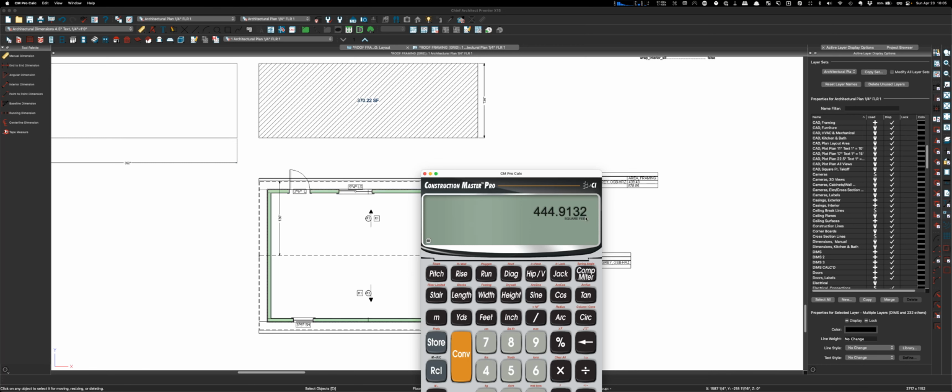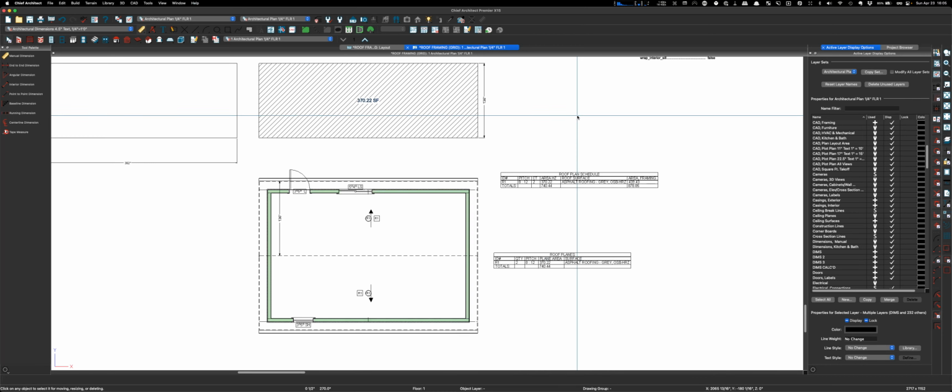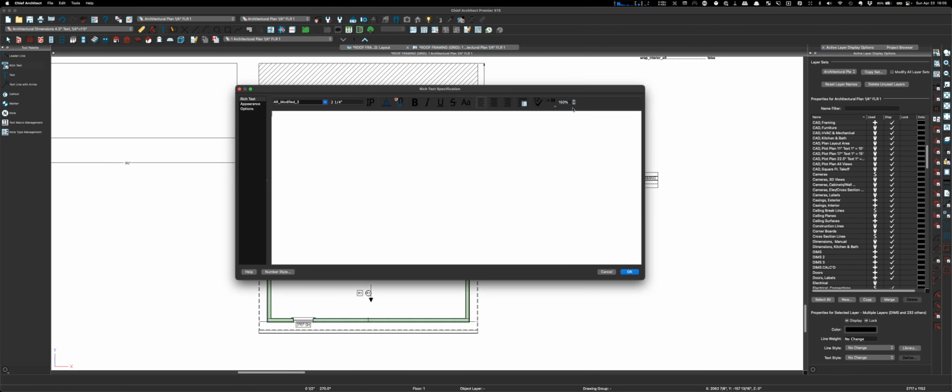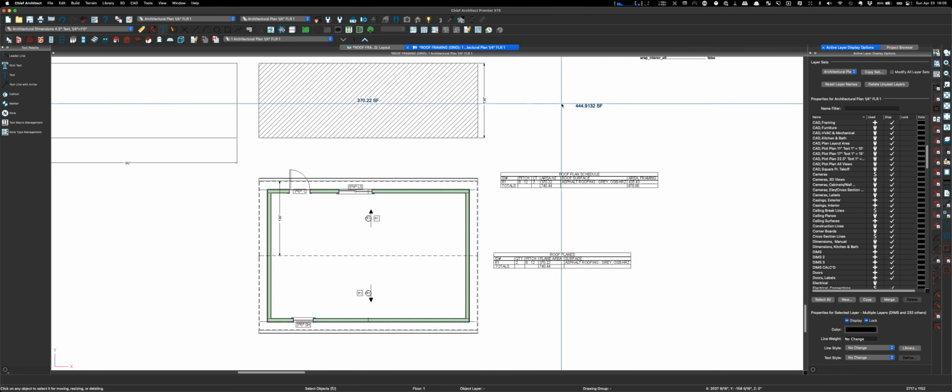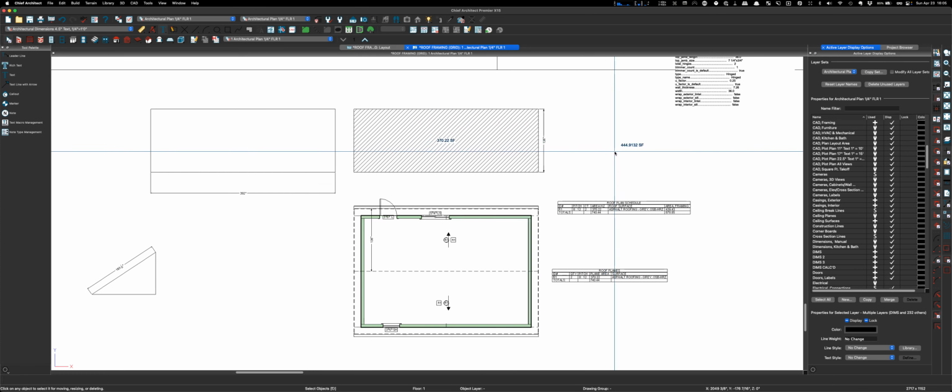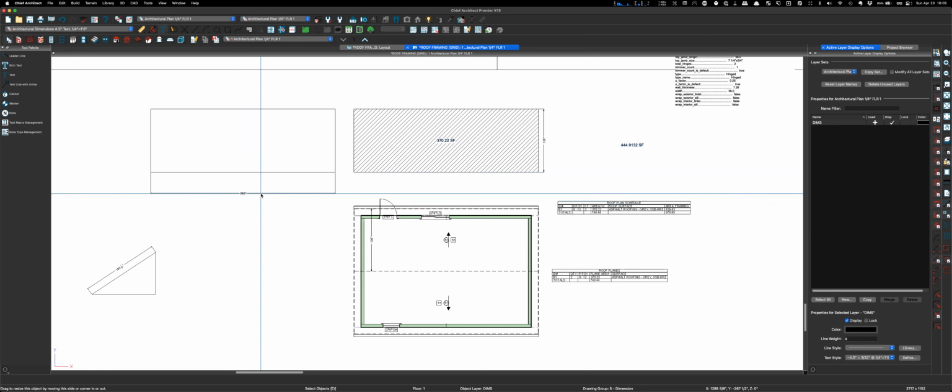Copy to clipboard, and so we're going to save that number. And actually I could do it mechanically.